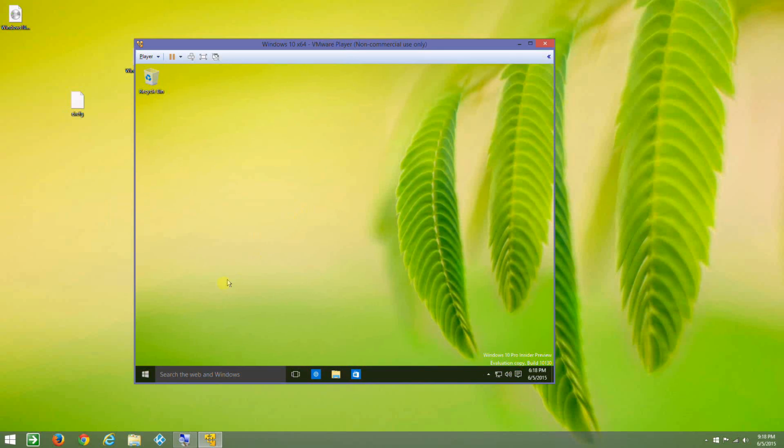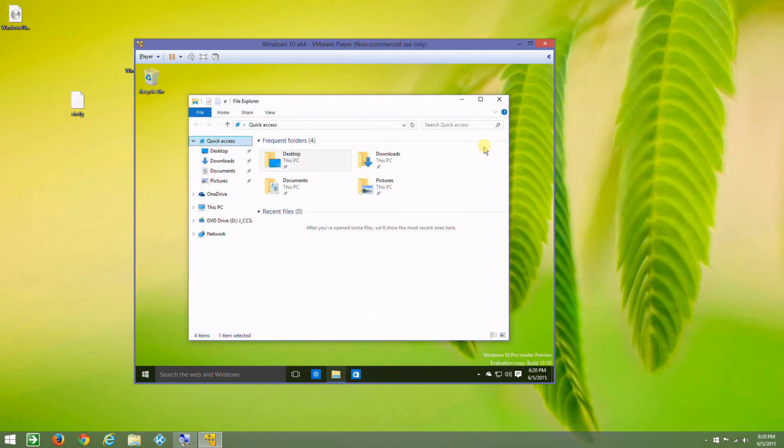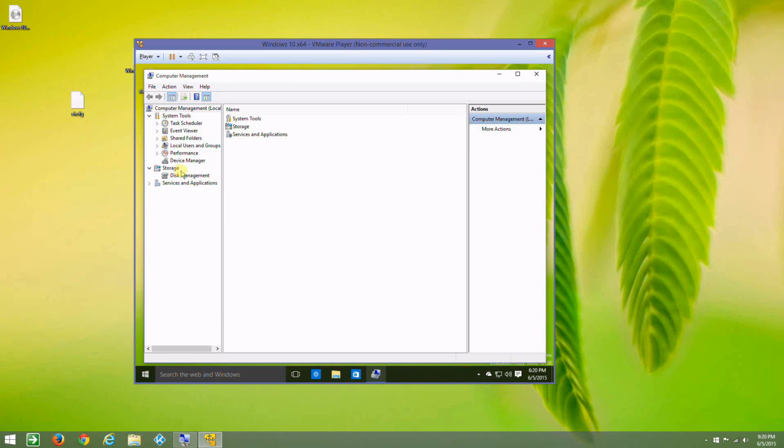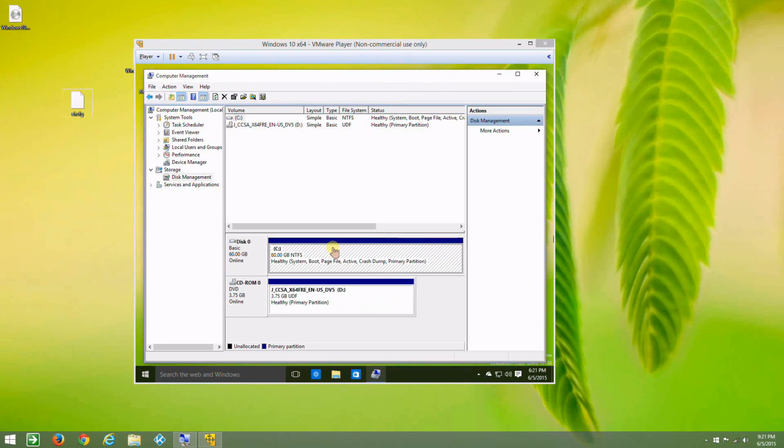Alright, so it didn't ask for a password. Maybe it doesn't anymore. I'm sorry. It didn't ask for a CD key. Alright, so basic information you can see here. Windows is activated, even with putting in that bypass. And another reason I did the additional command is, okay, under disk management, the primary disk where Windows is installed is just one partition. It doesn't have that extra boot partition.